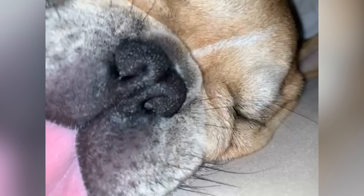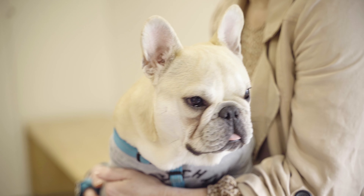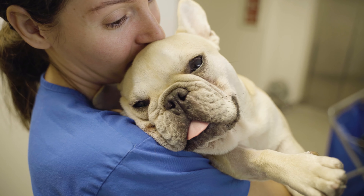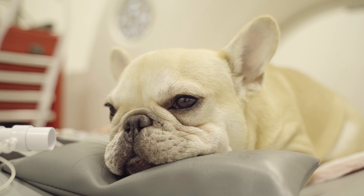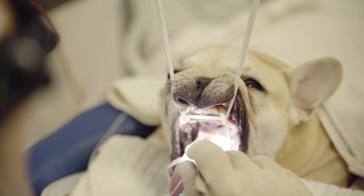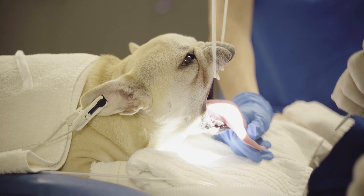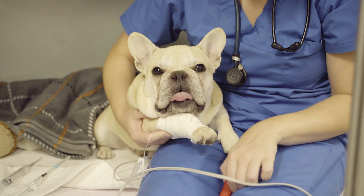The main thing we wanted to do was correct that airway to get that breathing normal again. We can look at that soft palate now — we can see that it should really finish at about that level there. So we're probably going to end up taking over a centimetre off this little one. We've finished his surgery. You can see that we've got really nice opening on both sides for him, and that will help a lot with his breathing.